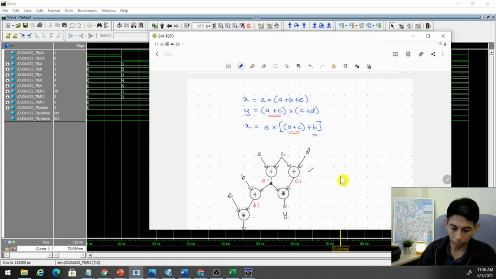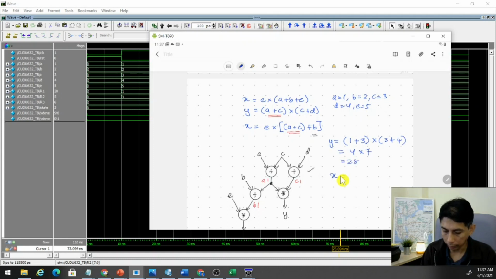Okay, so if A equal to 1, B equal to 2, C equal to 3, D equal to 4, and E equal to 5, we should have Y equal to (A plus C) multiplied by (3 plus D), which is 4 multiplied by 7, which is 28.